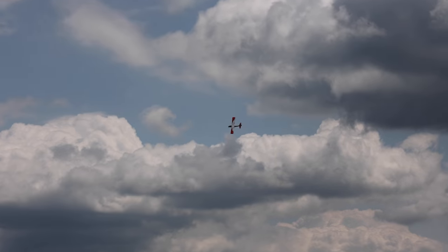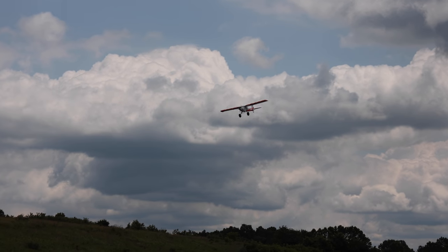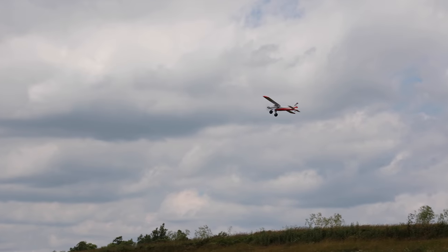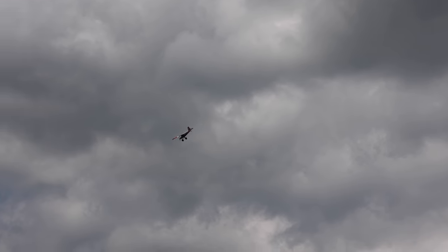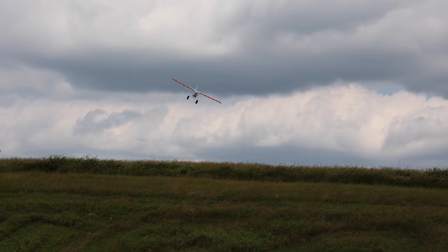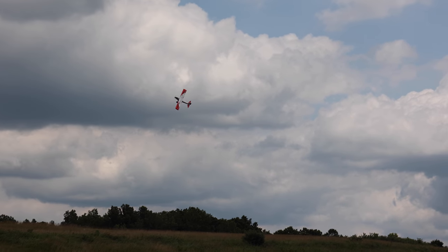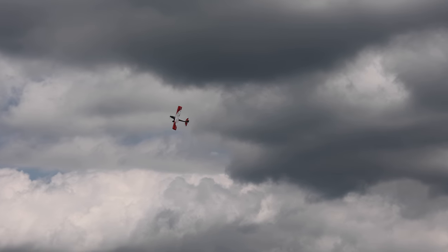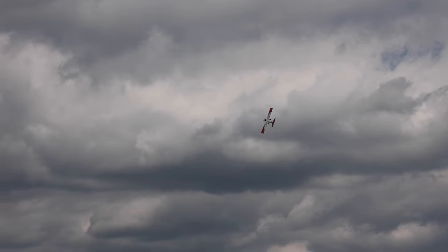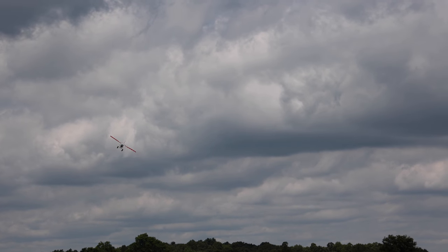Abby and the family went to a very small RC event not too long ago, just under the radar — we showed up as normal people, not the RC Sailors. The one and only plane I brought was the original Turbo Timber. I didn't want to bring this one because it's still on pre-order and I didn't want to be boasty. It'll be shipping extremely soon. I love knife-edging it; the only thing I'd want better is a faster roll rate, though I can change that in the radio. The Valiant rolls a lot faster, but this one knife-edges well and flies inverted well.